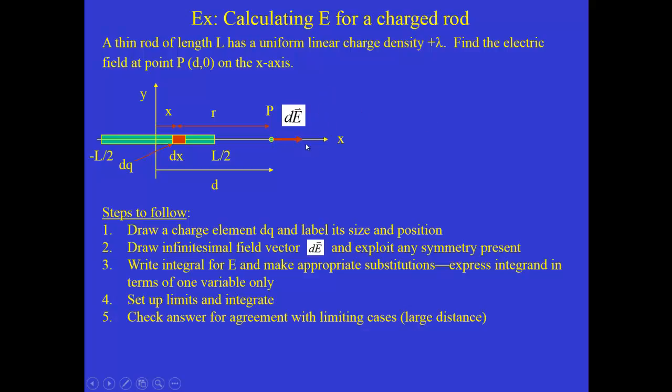Secondly, now we can say what the expression is for dE at that point. Clearly it's going to be a vector pointing to the right because this charge is positive. So the starting point, as we wrote down before, is that the differential electric field at point P is k dq over r squared, and r hat in this case will be simple. It will simply be along the i hat direction, because all of these vectors that we add up the contributions of will all have electric fields pointing along the x direction.